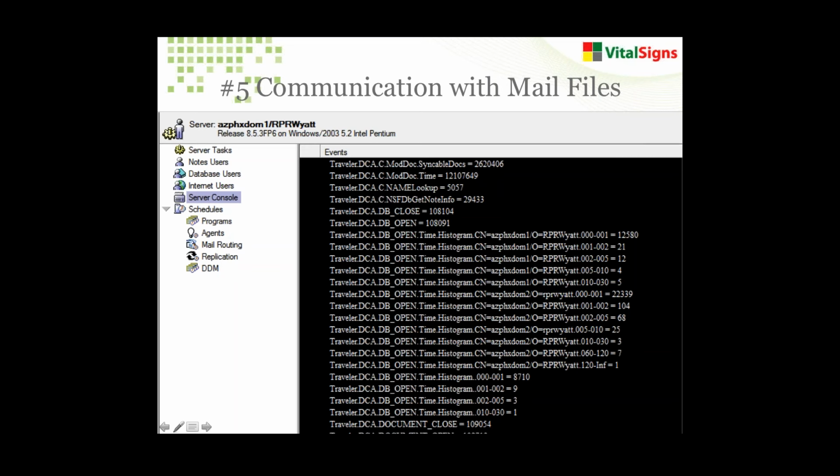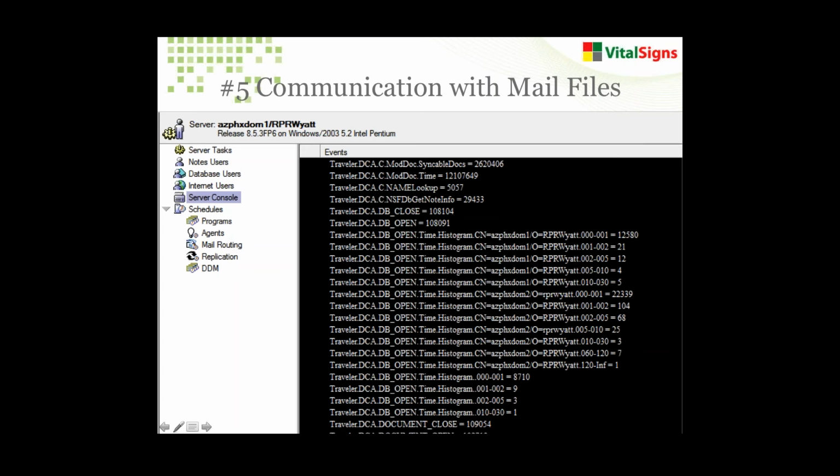And like a lot of IBM Domino statistics, it is an incremental counter from the time that the server first started. So if I take a look at this row that ends with the number 4, what it is saying is that this Traveler server needed to reach out to the DOM1 mail server to open up a database to get the user's mail file.